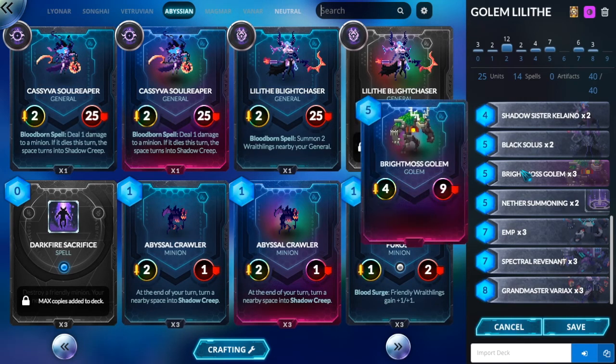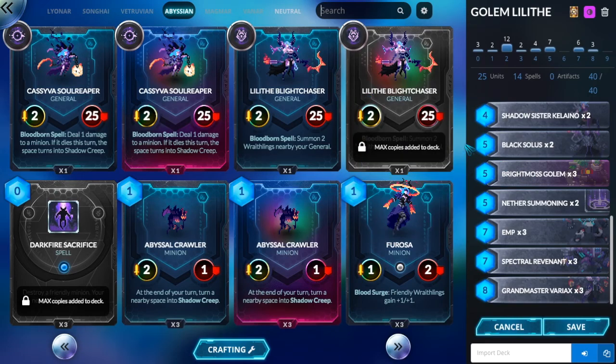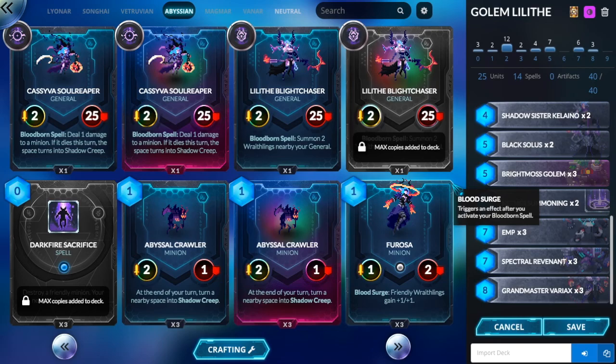Even greater, you can combo with Bright Moss after you ramp into it, so if they somehow take it out with, I don't know, a Punish, or Ritual Banishing, or other removal effects that destroy this minion, another summoning can be great.